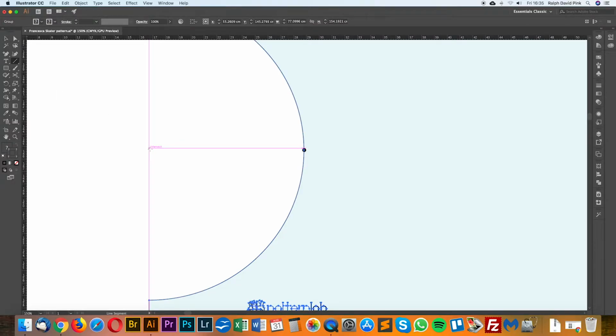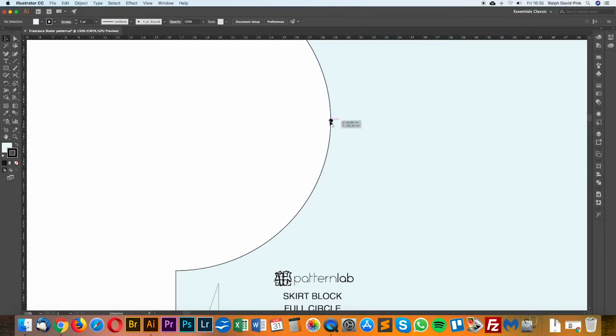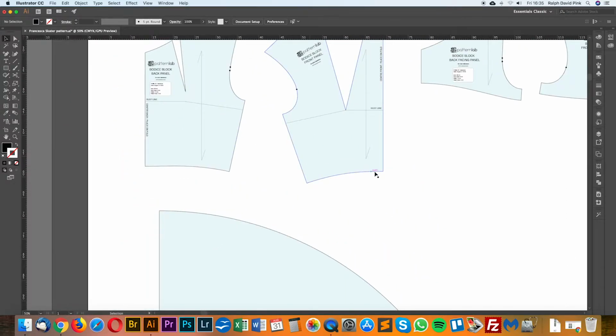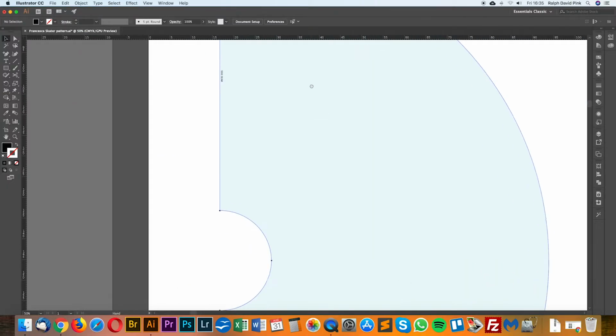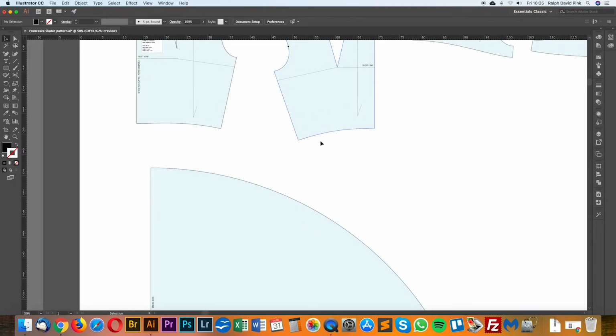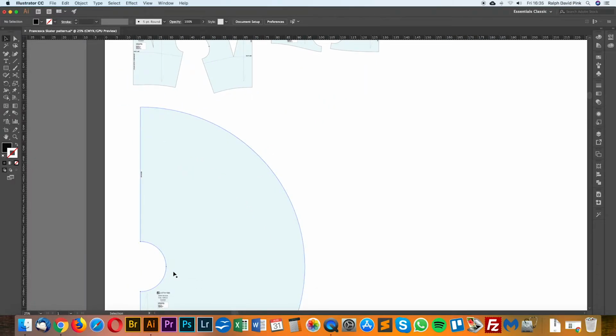There you go. Let's draw a line. Let's just make sure that's the center front. There you go. Center front. I'm going to mark a notch at the center front, and I'm also going to mark a notch at the side seam. There you go. Keep it consistent. Great. So what happens now is I know that, for example, this point here and this point here will be this point to this point. And obviously the opposite side, this point to this point, will be this point to this point. And on the back it will be exactly the same as well. So now we have a better way of lining those blocks up.